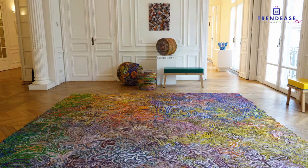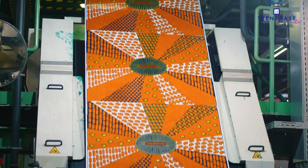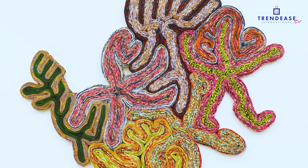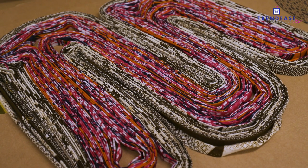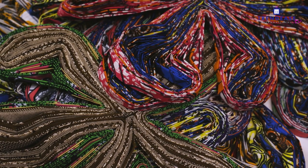Where did you get the inspiration for these pieces? I saw these textiles in the factory being rejected and just thrown away, while they were actually still beautiful textiles and so much energy was put into making them. In the end they were discarded because they were not good enough, and I thought we should be able to find a solution — how we can still use them in another way. I drove home with a big car full of textiles and just started cutting them up to see how we could transform them.